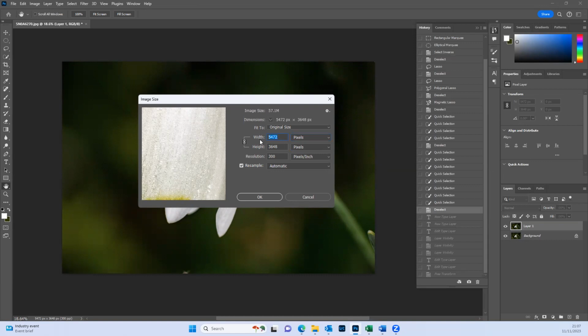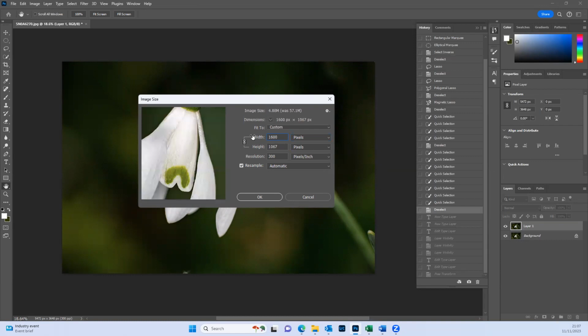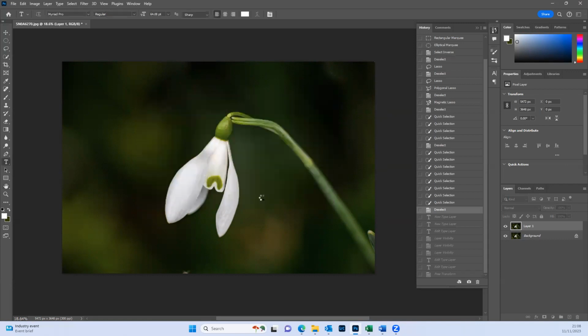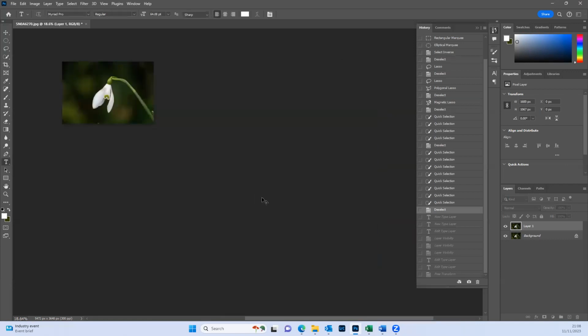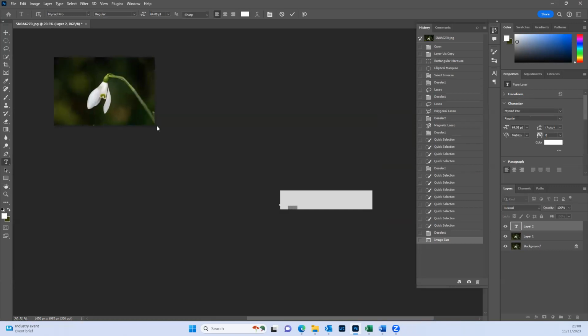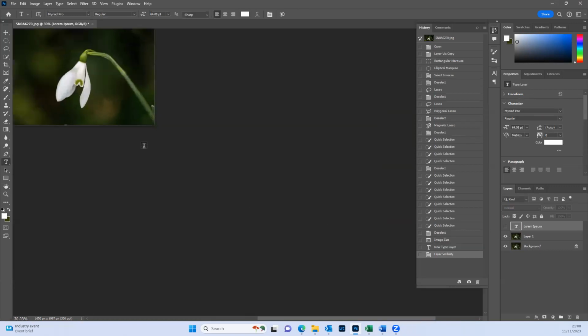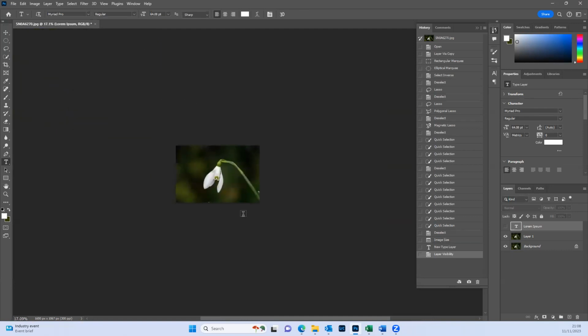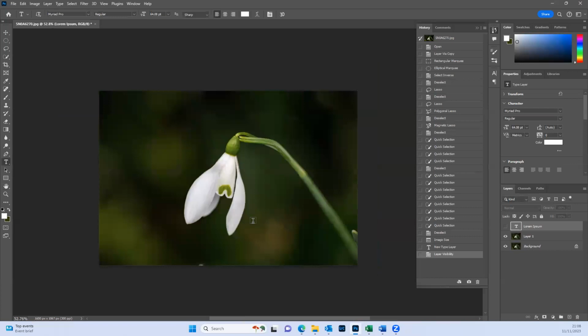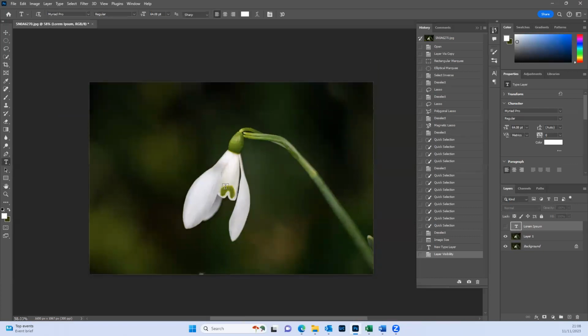So if I make the width 1600, because these two things are connected, you can see how they are linked with a chain in the middle here. It's automatically resized the height to 1067, which works for Club, would be good for us. That's well within the 1600 by 1200. And if we OK that, you'll see the picture shrink on screen, hopefully. There it is. So it's been resized now. Okay, it's the same picture. It's just got less pixels, so it can be displayed on our projector at a standard for everybody.